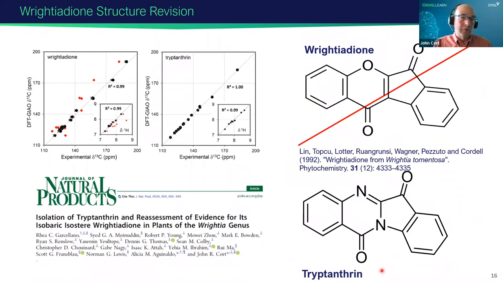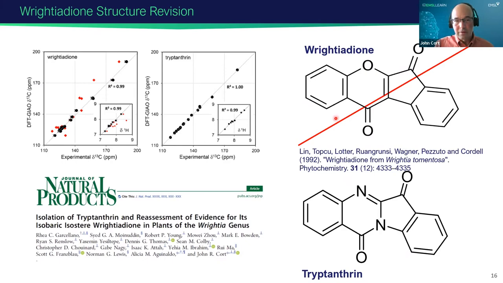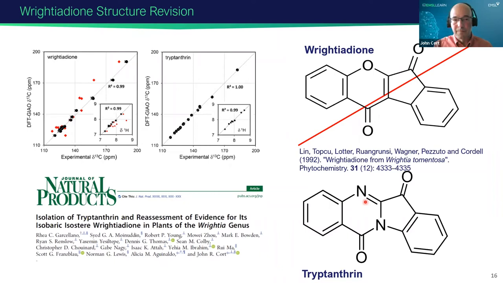One last thing — with NMR, we can not only determine structures but also correct wrong structures. In the literature, there are a lot of incorrect structures that have been published. I'm showing one here identified in one of these plant samples from the Philippines, published back in 1992. We had data suggesting this was the wrong structure, and we were able to show that the right structure was a molecule called tryptantherin. We used predicted chemical shifts to essentially prove that and correct the record.